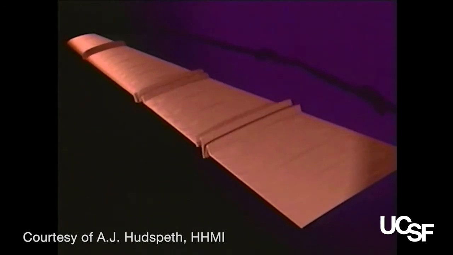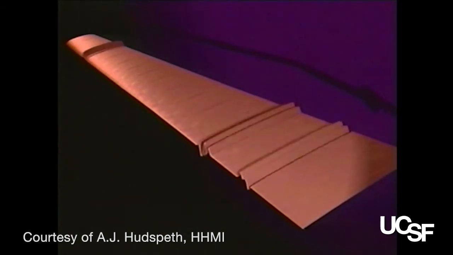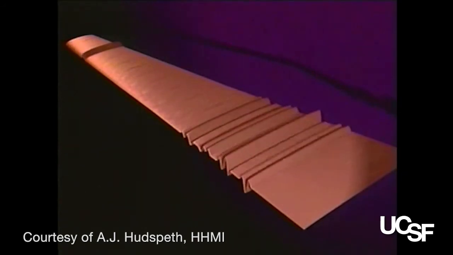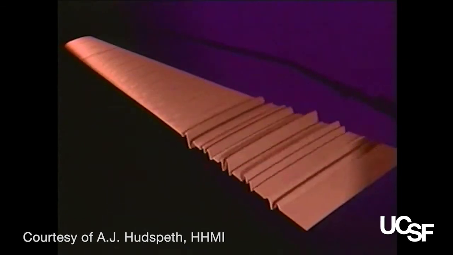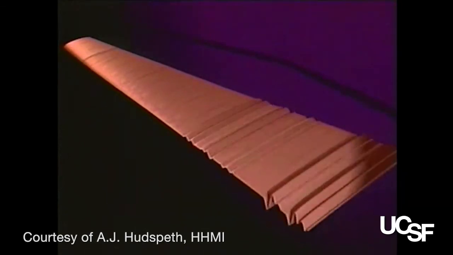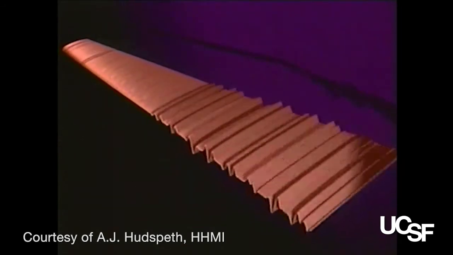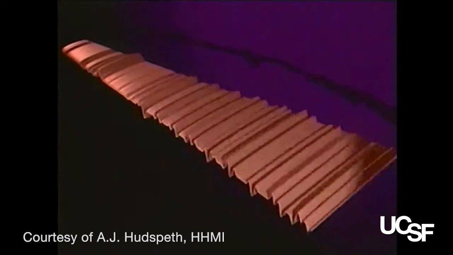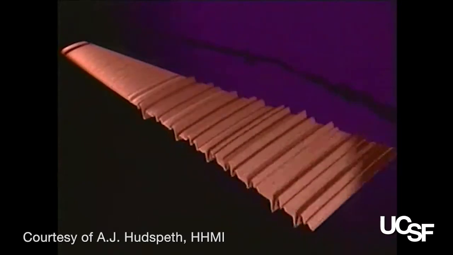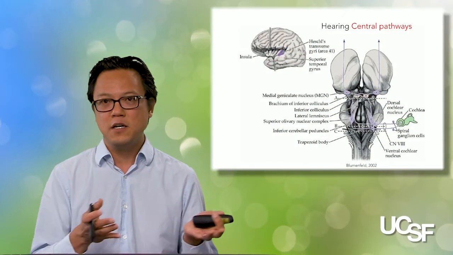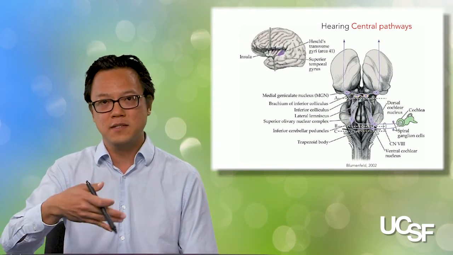If you play a more complex sound, this frequency distribution will still be represented. And so the complex sound will be deconstructed along the entire length of the basilar membrane. If you start with a low frequency sound, it will start right at the apex. And as you get higher and higher and higher, the sound will get more and more towards the base. This tonotopic organization of frequency and space is roughly maintained as auditory information ascends through the brainstem and up into the brain.